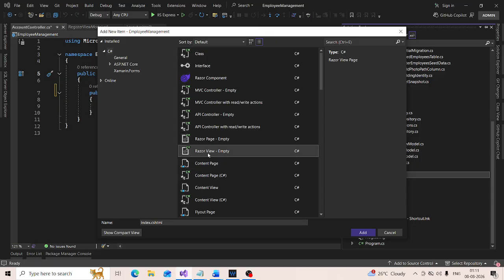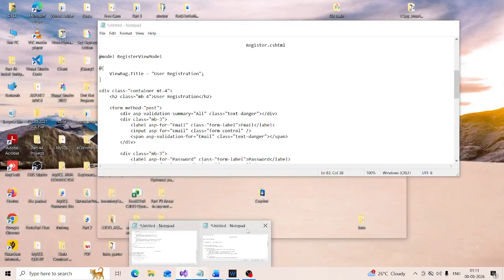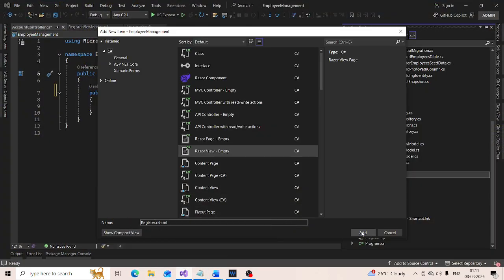This one. And let's name our view Register.cshtml.